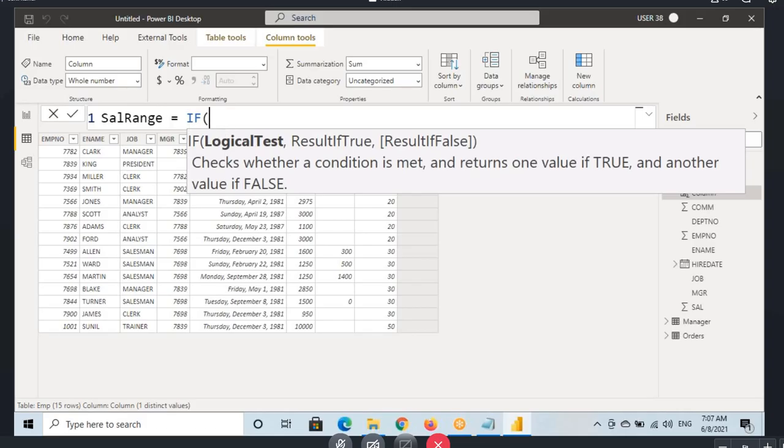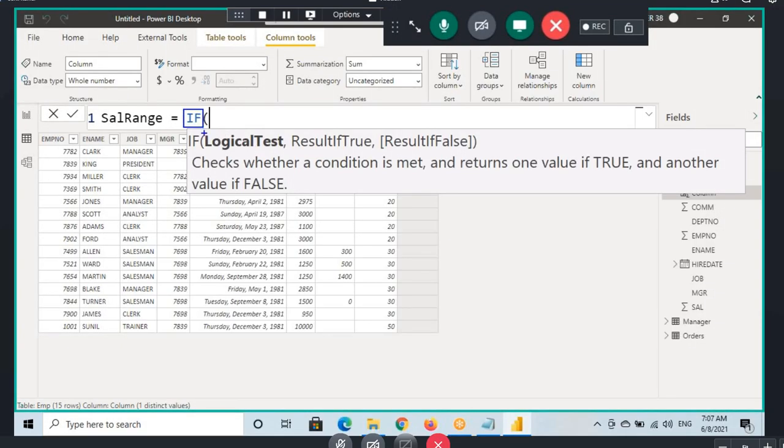We know that when you use any function in DAX, it will tell what arguments you need to pass: logical test, result if true, and result if false. Three arguments I need to pass here. First let me write the logical test.